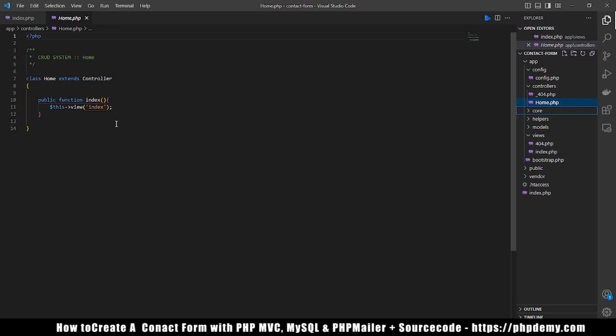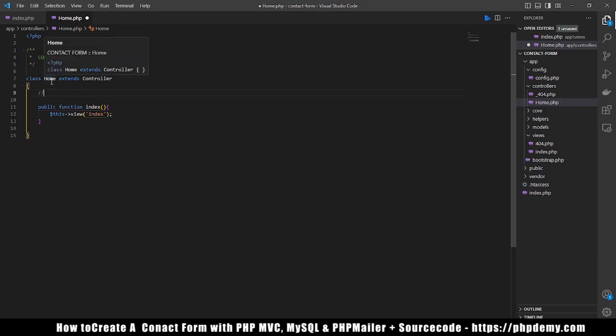So we are now in our controller. I guess we should change this to contact form. There is nothing really special we've done here, we're just going to begin to add some of the properties which we're going to use.